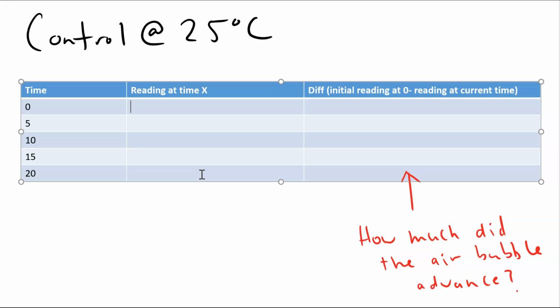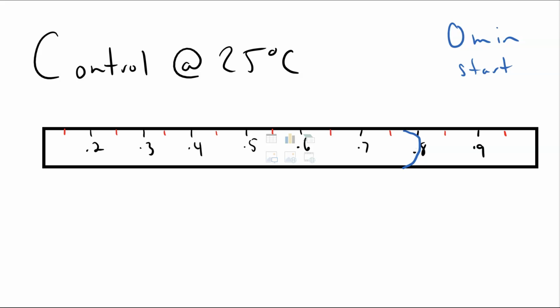Now, I would hypothesize that in our lab, you're not going to see this bubble advance very much, maybe a tiny bit. So I'm going to ask you to take those readings. Here in this column, you'll basically subtract the change in that bubble's placement over time. So let's just go ahead and show you what I mean.